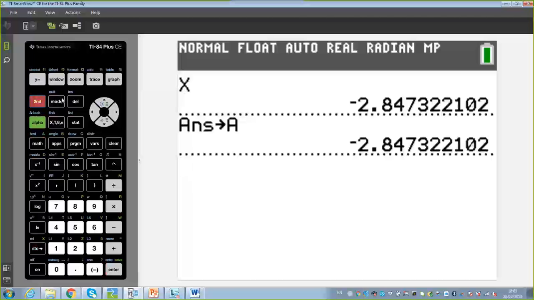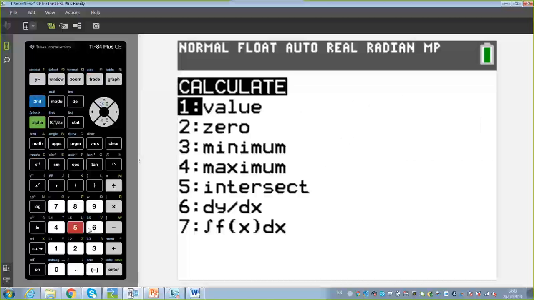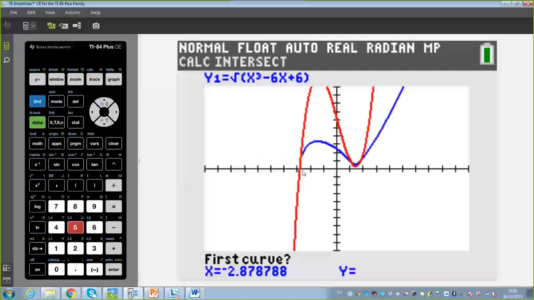I just wondered whether, Izzy, what do you reckon? Do you reckon it's going to work for intercept? Or do you say that since the blue one actually starts at 0, it wouldn't actually intersect?